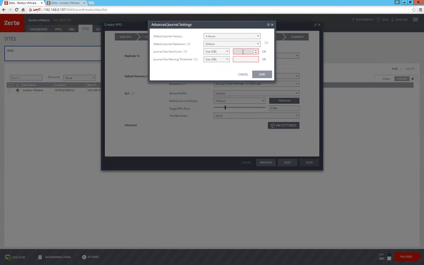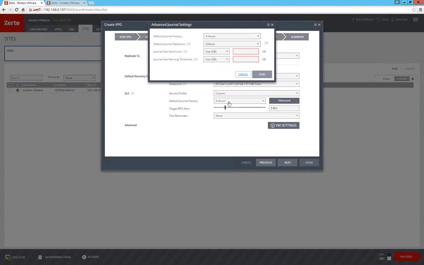If, for example, you set to keep 24 hours and a maximum size of 20 gigabytes, and 20 gigabytes changes in 2 hours, then this protection group and application will be breaching its SLA, and therefore we will let you know by our alerts and alarms that you're now breaching the SLA defined.